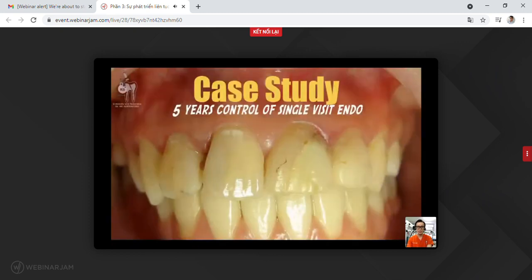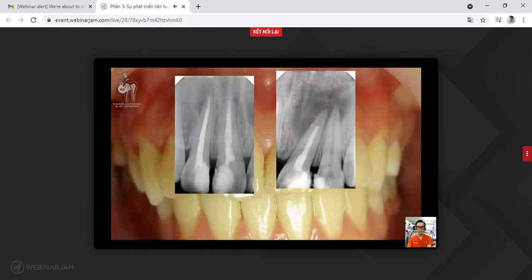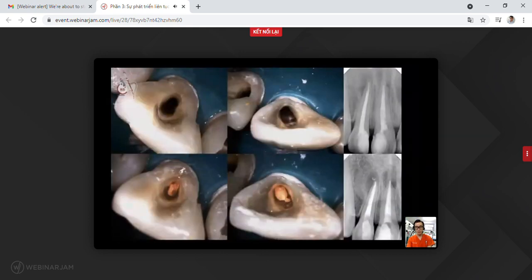As you can see from here, the 5 years control of single visit endo. So I want you to learn from my clinical case report here. As you can see, the patient came to me after having his four anterior teeth treated by another operator, and the bone loss still exists, and he felt inflamed. He felt some discomfort at the under the nose area, and he had gone to another dentist who said that he needed a surgery, and he asked for a second and third opinion, until he came to me, and then I told him that we can do a proper endodontic treatment and wait until the bone regeneration exists. So what I did was proper endodontic treatment to these four anterior teeth. As you can see here, actually not only treatment but endodontic retreatment. Those treatments were done in a single visit.